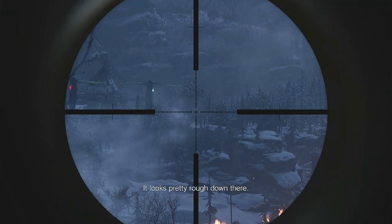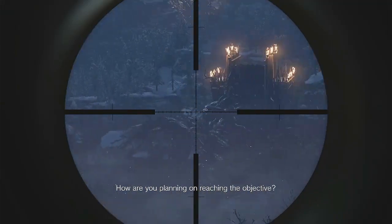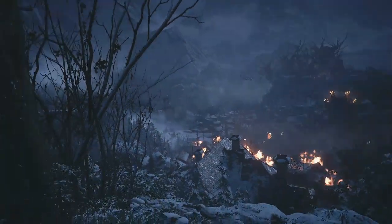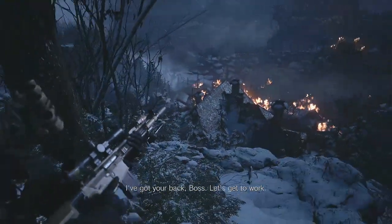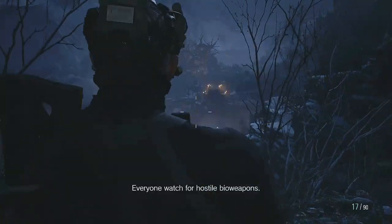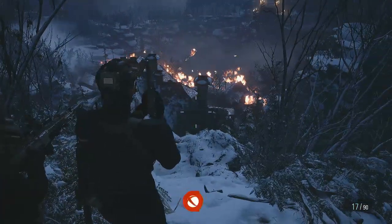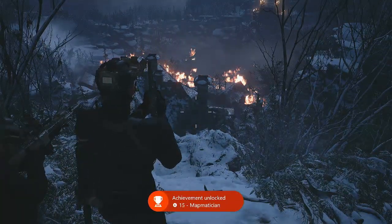Looks pretty rough down there. How did you not recover from that? It just... No, shoot. We're gonna have to take that thing out. I've got your back, boss. Let's get to work. We're all gonna die, aren't we? Yes, you are, random soldier number three. Roger. Mathematician.